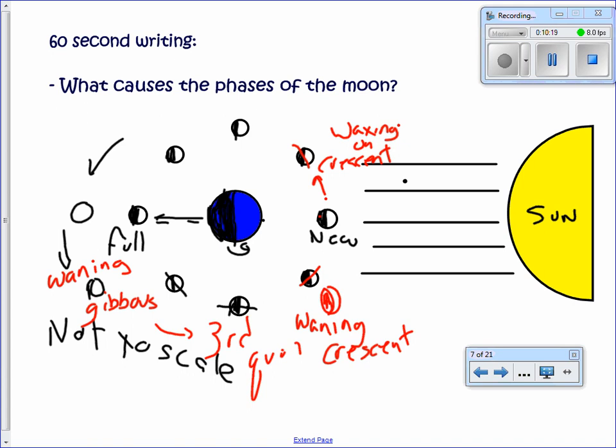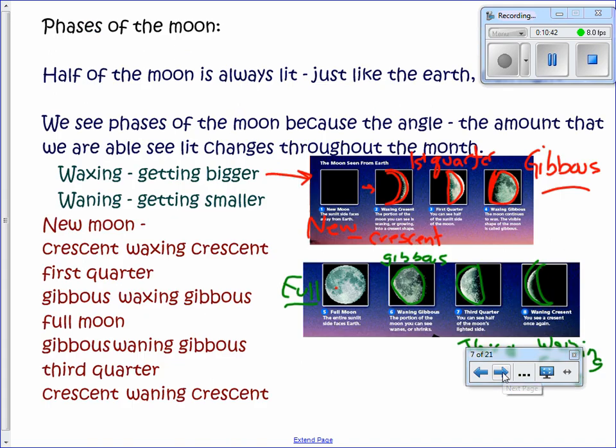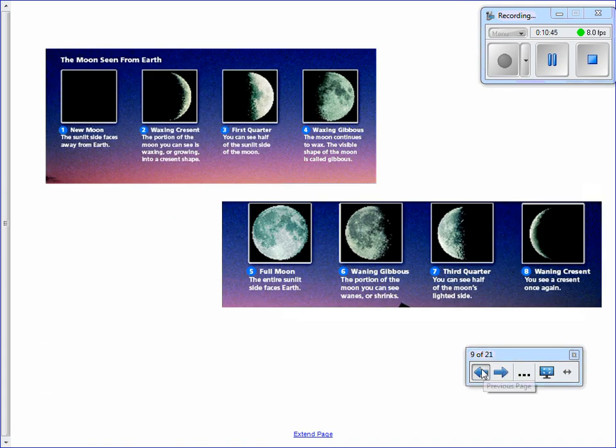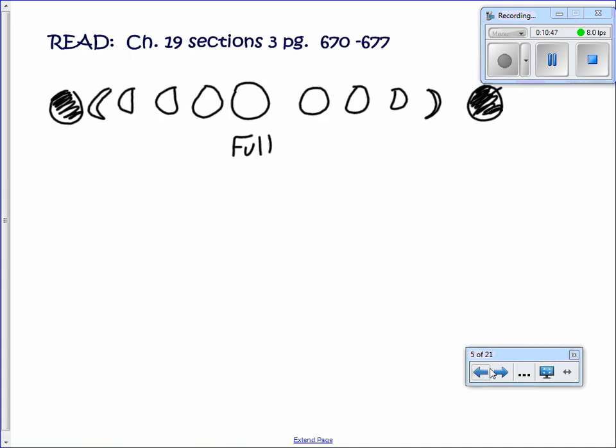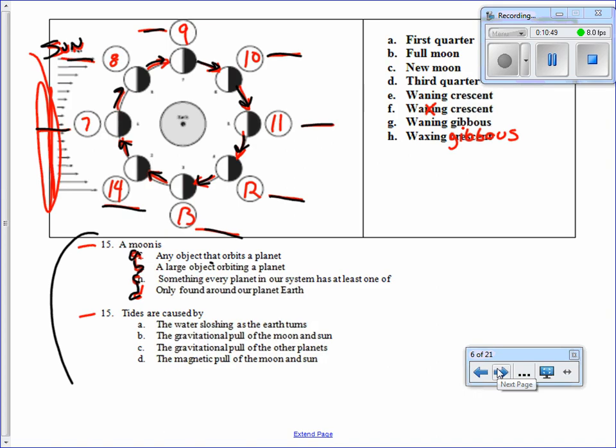And then you'll get to here. This is actually going to be the first quarter. And then this one again, where you'll see a little bit more than half, is going to be the waxing gibbous. And yes, I will ask you a question on the quiz to label all of this stuff. I'm trying to find the other picture. Oh. Yeah, it looks actually kind of like that.